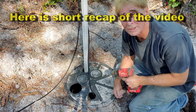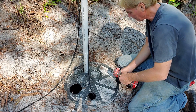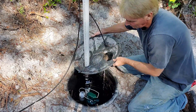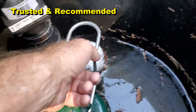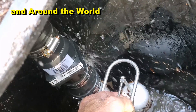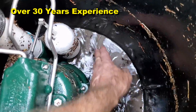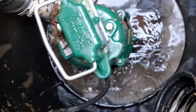Let's take this lid off of this sump basin and take a look and see how much sand or debris actually got down into this pit. Let me bring the camera over here. You can see — I'm going to go ahead and lift up this float so we can pump it out a little bit. And that little what looks like a leak, that's the pressure relief. Remember what that does? Keeps it from getting airlocked. You can see there's a little bit of sand here — not much, a little bit. Mostly just right here on this side. On this side there's nothing down here, so nothing really got into the pit.